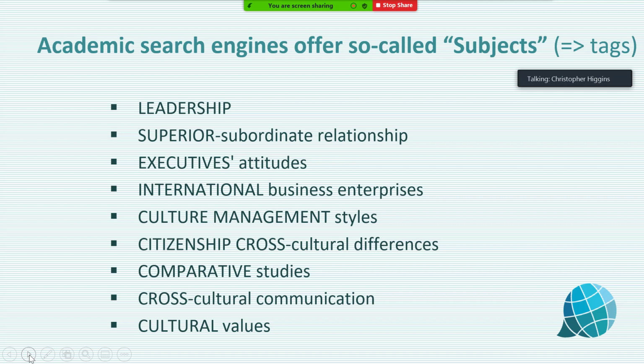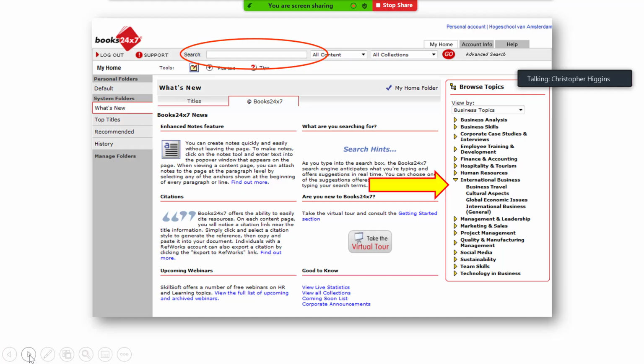They've said that we've categorized all the material that is out there into 10 or 12 different subcategories, whether it's leadership, executive attitudes, international business enterprises, and so forth. So again, when you go into databases, have a look for these pre-existing subject tags. Once again, that's a nice way where the organization itself has already limited your search for you to make sure that it's more specific to what you need. And this is what it looks like on Books 24/7, for example. On the right-hand side, where the yellow arrow is pointing to, you'll see that there are already topics or subjects or tags that already refine and limit and reduce the materials that you're looking for.